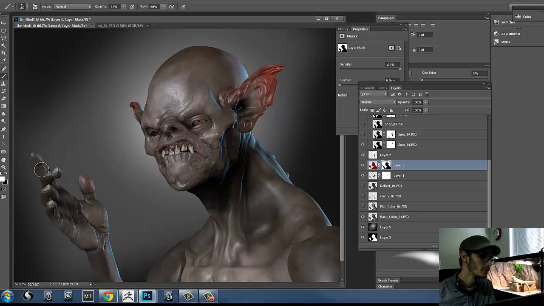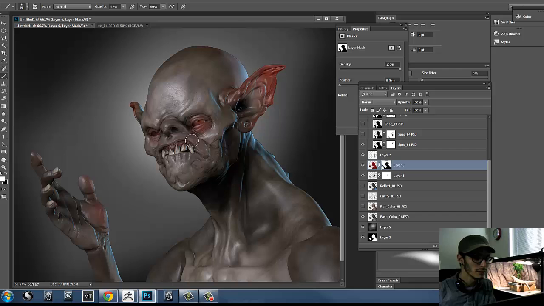Maybe on this thumb a little bit, anywhere where the light's kind of passing through. You can see that. Hands is a good spot. Also helps add a little bit of depth overall.